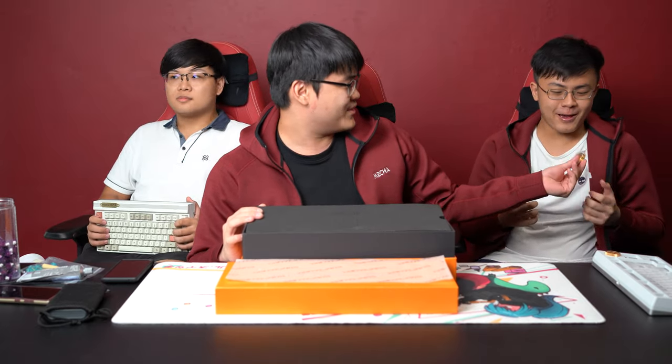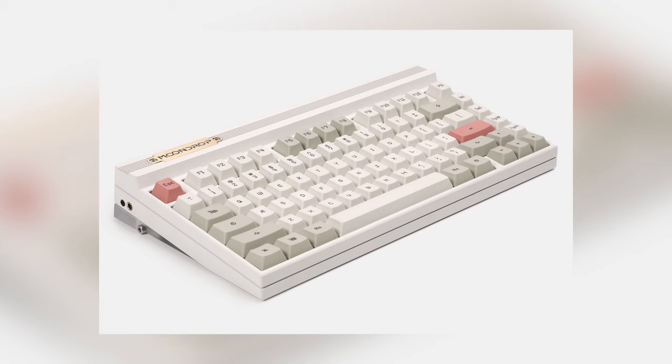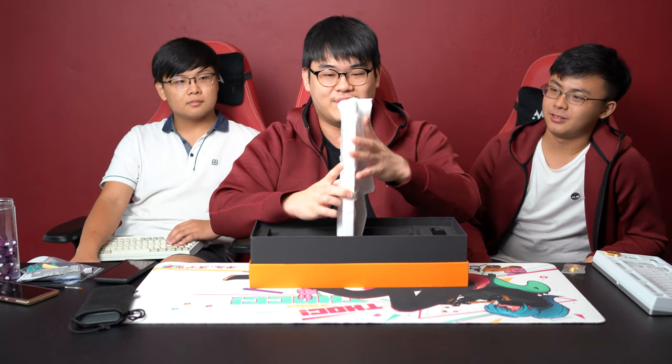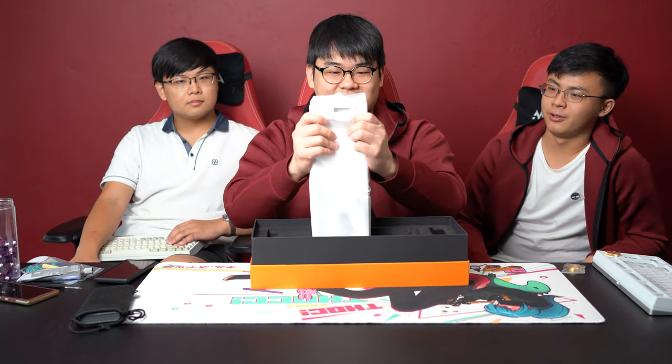Right, Banquist? Yeah, that's me. Yeah, here you go — your consolation prize, your big fat knob. And we have the Moondrop Dash, which is the prototype unit that they sent to us. The special thing about these keyboards — for first, this one has that thing. It's not a knob! It's a fingerprint scanner.